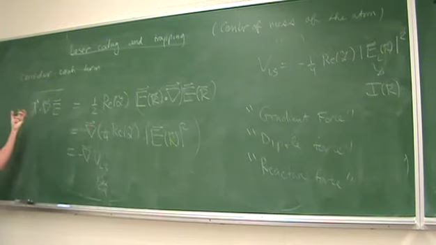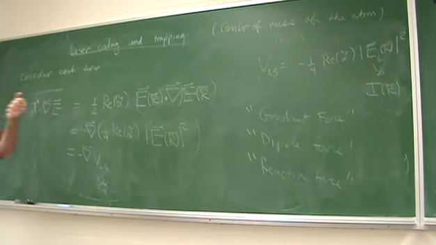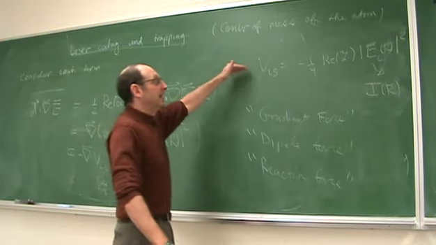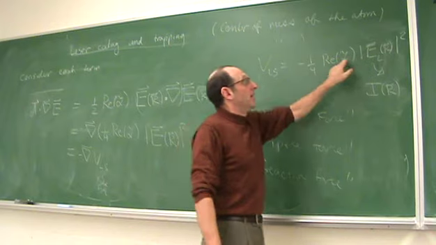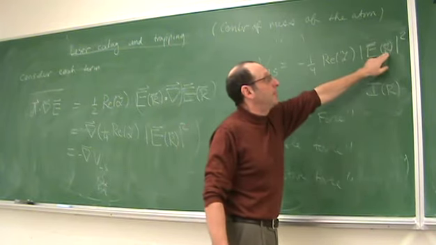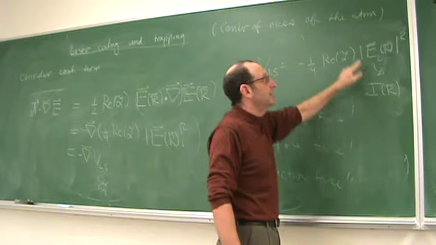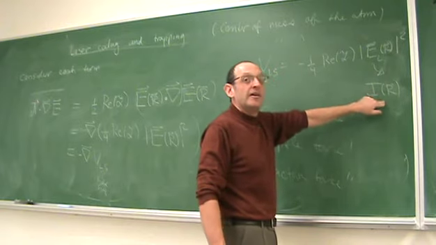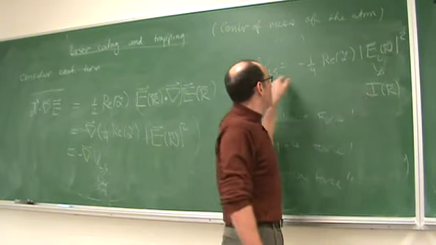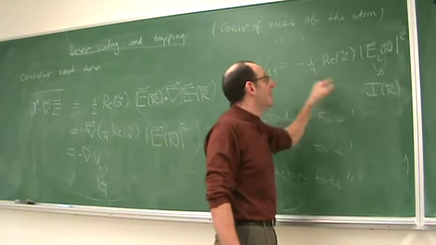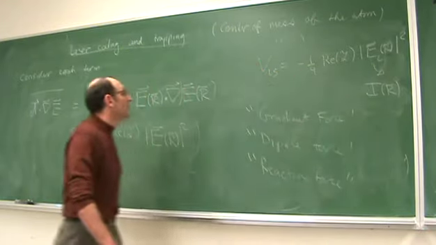It depends on this picture of an induced dipole. That induced dipole then interacts with the field, and there is an energy of the interaction of that induced dipole with the field. And the gradient of that energy, if that amplitude varies as a function of position, and therefore if the intensity varies as a function of position, there will be a potential. And the gradient of that potential determines the force.